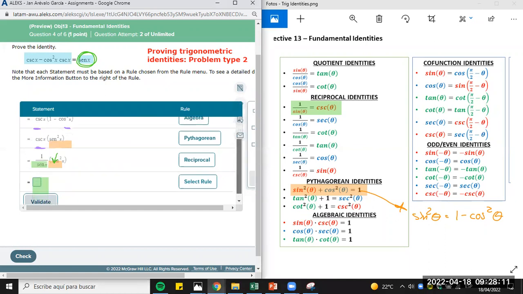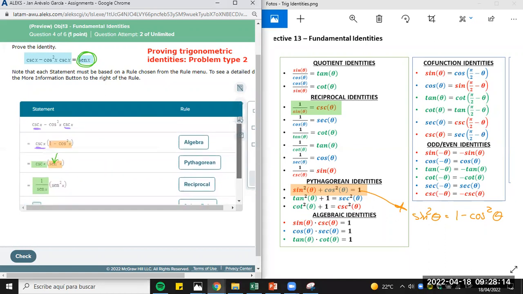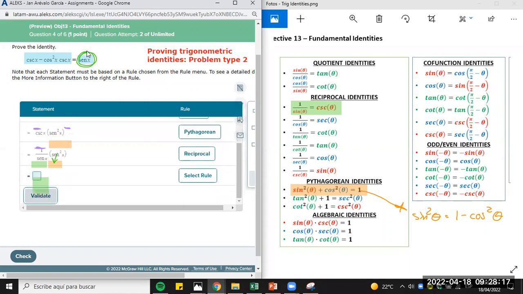Let me try to move this to make it look good. Okay, I'm going to get rid of this part, and we're almost done, because as you can see in here, we have sine squared divided by sine, so that will be 1, and we will get just sine, right? So we're done. Sine of x divided by 1, of course, but that won't change anything.